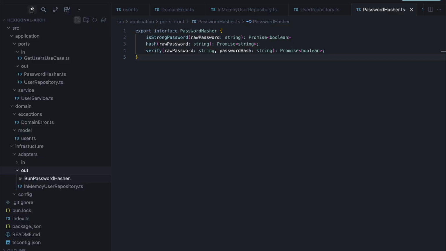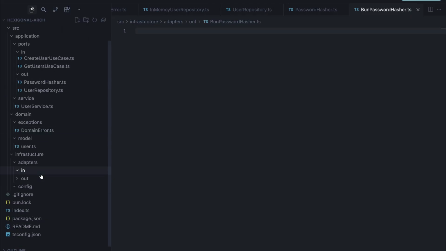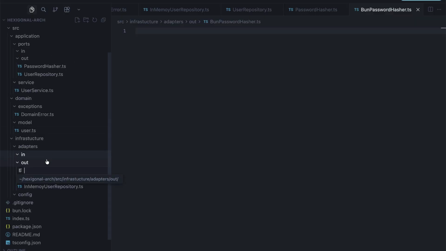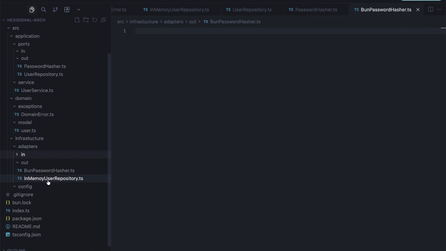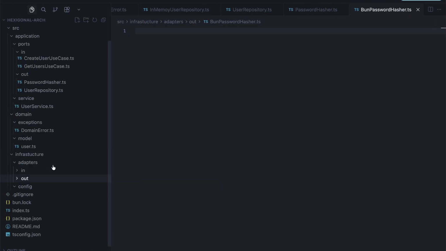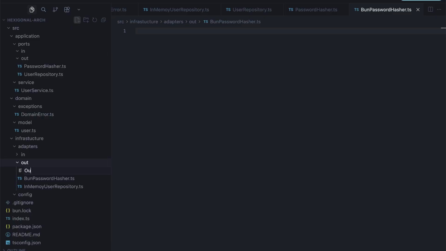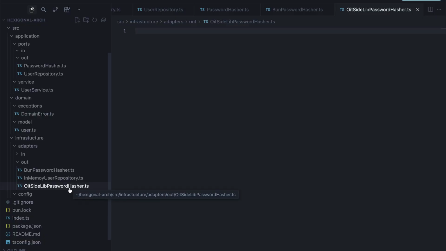We prefix it with the adapter implementation that you're using, because you could also have a library with its own implementation.